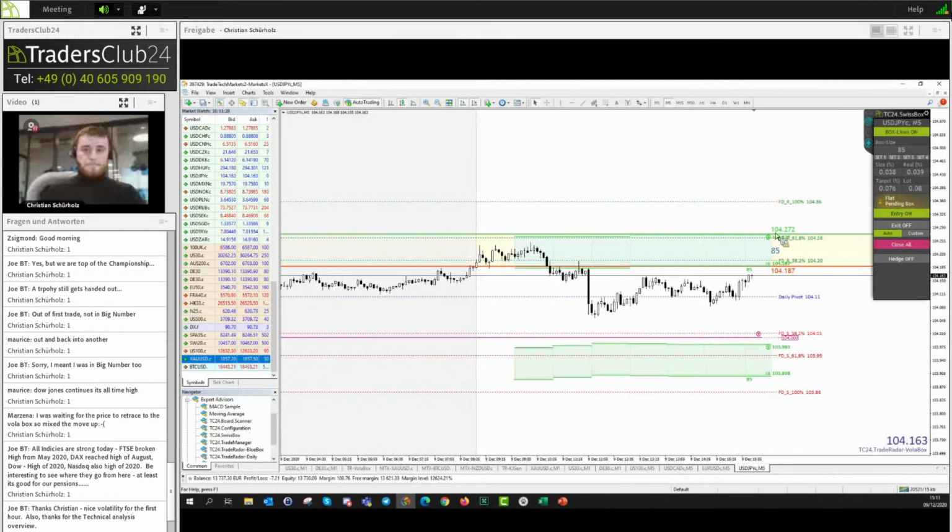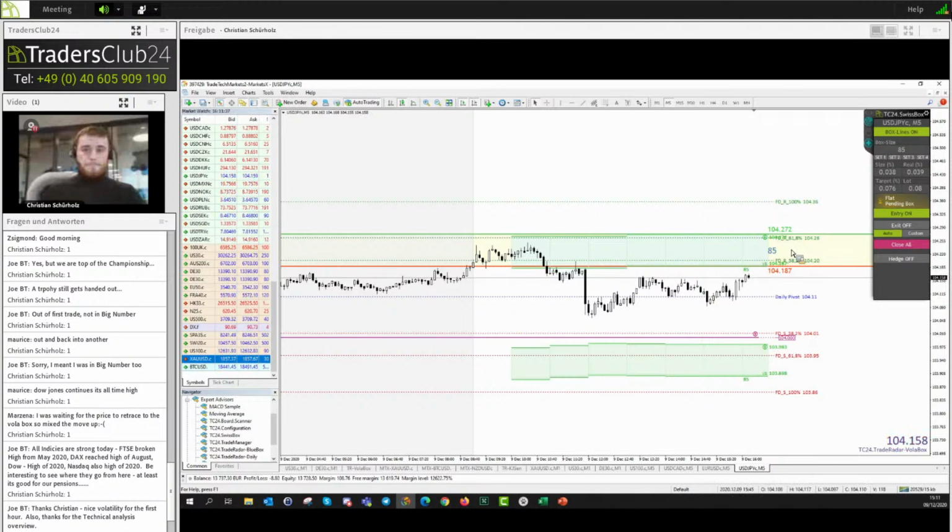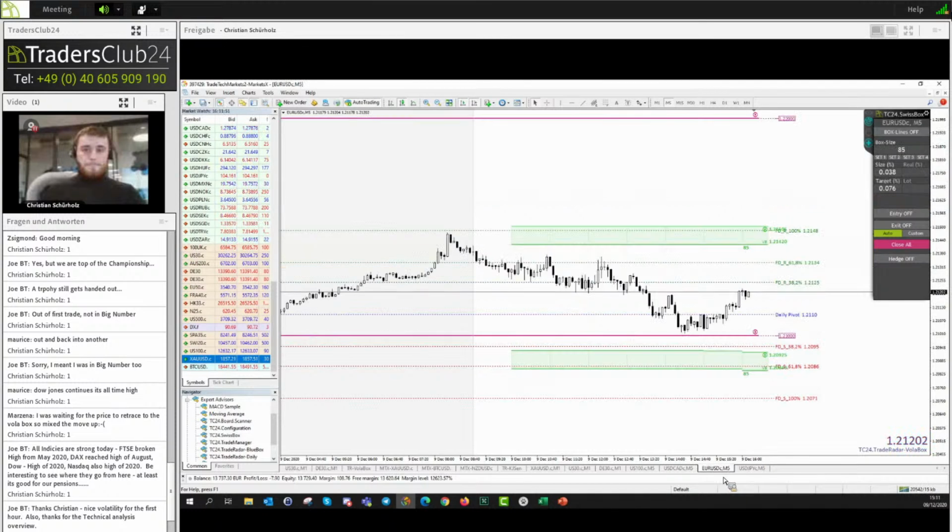USD JPY, we've currently got a volatility sitting over here, just overlapping the two fibs, the 38.2 and 61.8 Fibonacci's here. We've got our volatility overlapping. I've also activated this. It's still a pending box, but we're going to wait until the market opens and hopefully we should see a bit more movement in the chart.